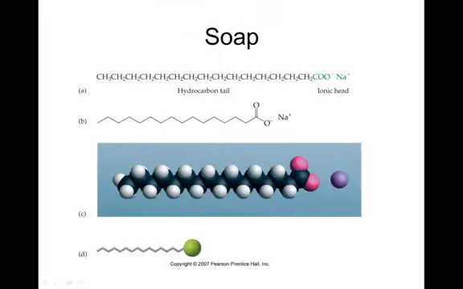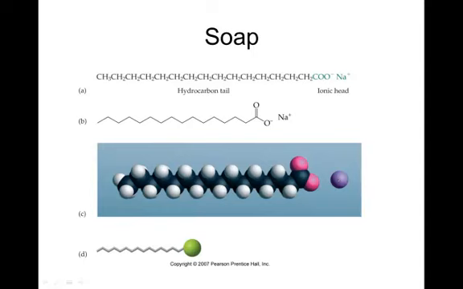So this is an example of a soap molecule. I can see I have this big, long hydrocarbon tail. And then I have this ionic head. And it's ionic because metal with nonmetals. So this is another picture of kind of what the structure looks like. So we have this COONa at the end. Here's my COONa at the end. This would be like a molecular model, when we would build models. This is kind of what it looks like. This part is the Na.